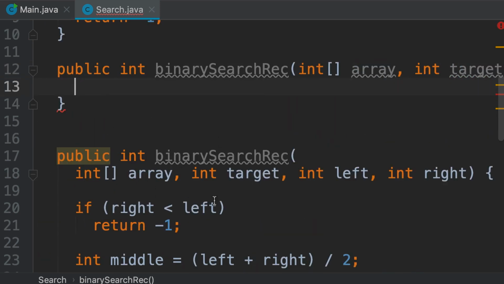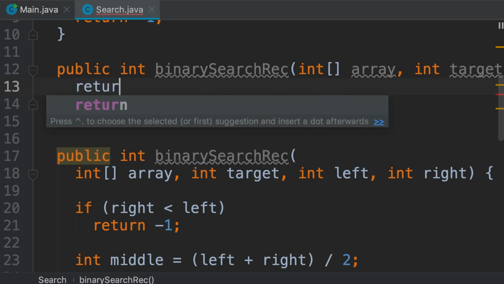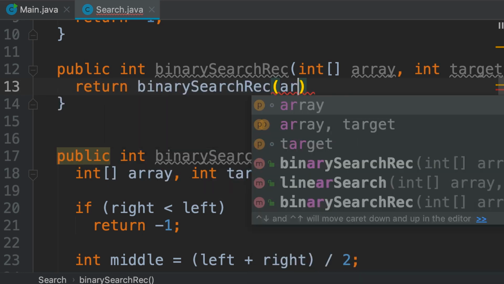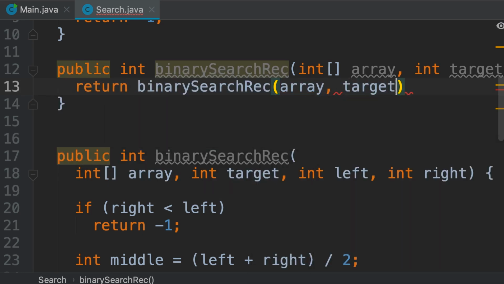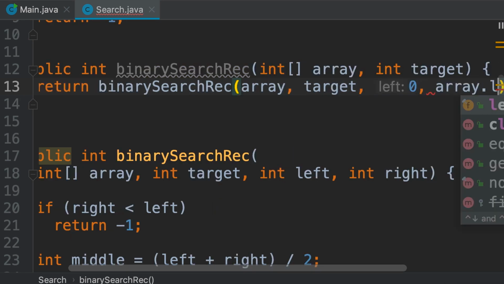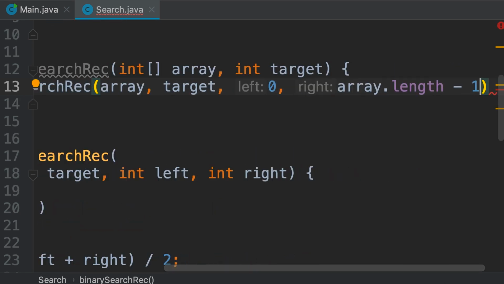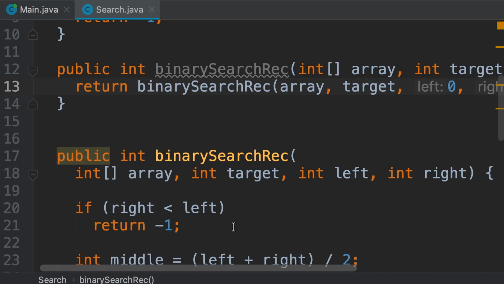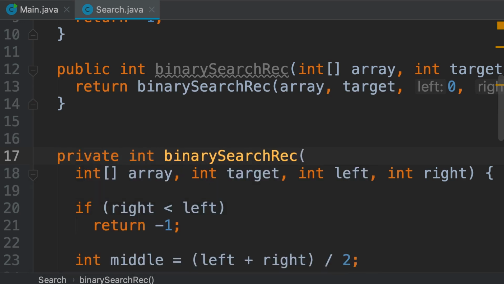And here we call this method with 4 arguments. So we return binarySearchRec. We give it our array, the target value. We pass 0 for the left index and array.length - 1 as the index of the right item, okay? Now, the last step is to make this private so we can't see it from the outside.